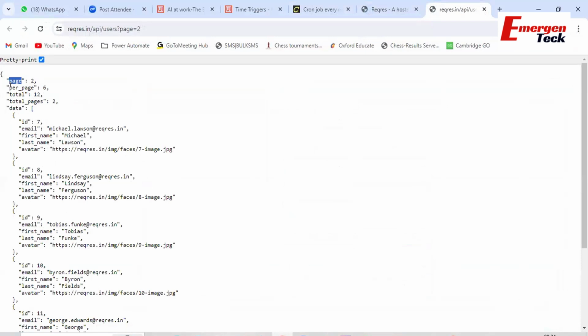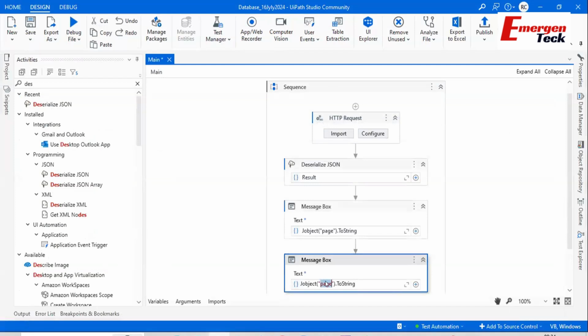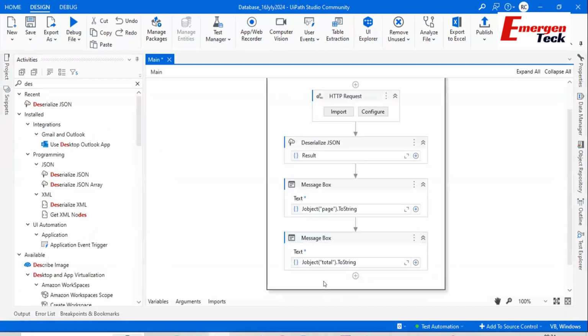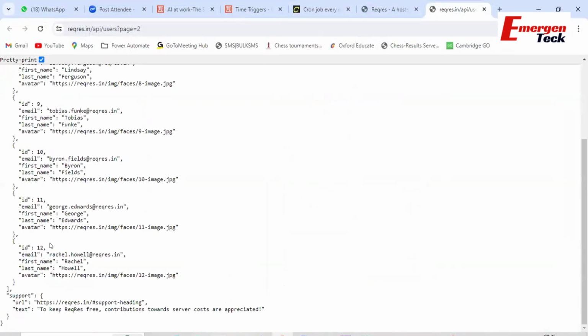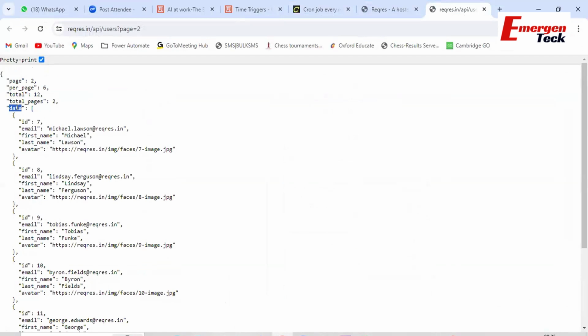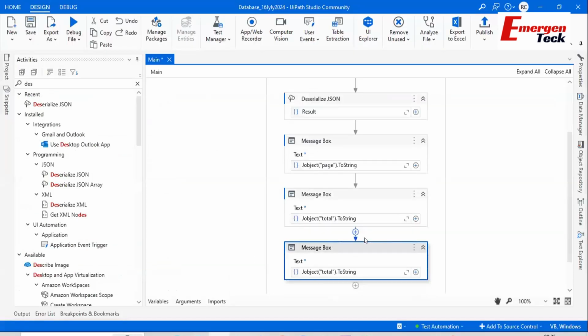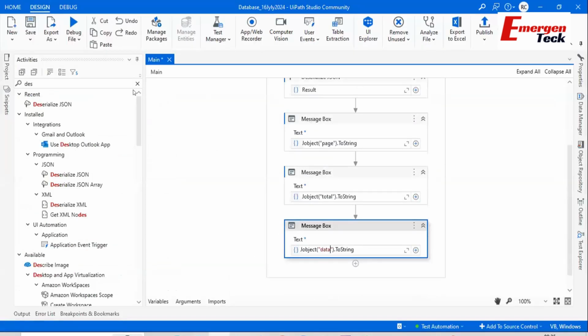So go to the per page information or total info. Here I will mention that it will display the total. Now suppose I want to display the data. We'll go and I will give it here, okay, run.